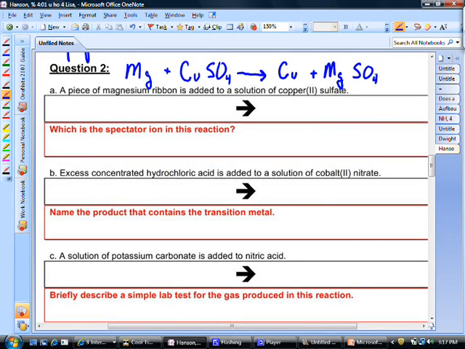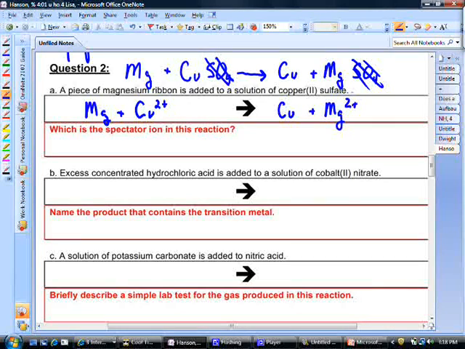So we know that the sulfates are both in aqueous solution, and so we're going to cancel those out as spectator ions. So we're going to have magnesium metal. Now, one of the things you've really got to avoid is just writing in copper here, because you've got to remember that the copper here is in solution. It's the copper 2+ ion. And over here, the copper is metal, so it has an oxidation state of 0. And we've got magnesium with a 2+. So our equation is balanced. The charges are balanced.